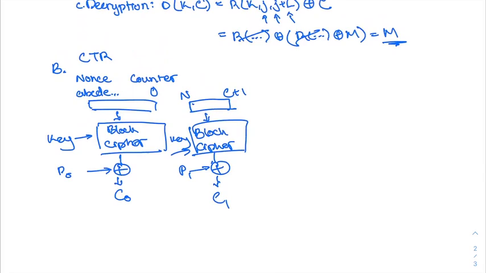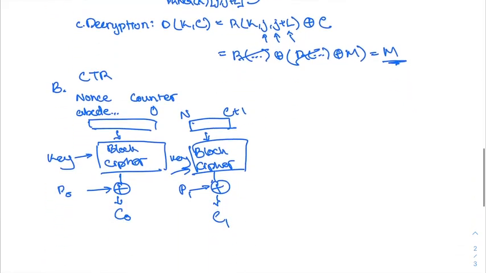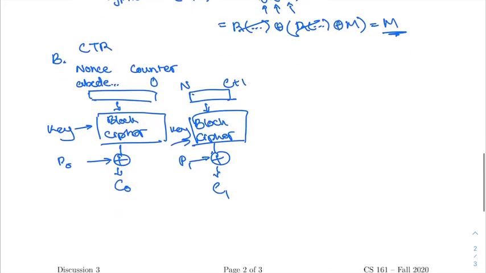So the reason that this is more similar to a stream cipher is that it uses the key to generate a pseudo-random stream of bits, similar to what we had from here. And then the random stream is XORed with the message, so P0, that chunk, to form the ciphertext. So there's no dependency, which means that this is much more efficient and computes a lot faster, but this lack of dependency is really what makes it similar. And as we mentioned, IV is replaced with nonce and counter.